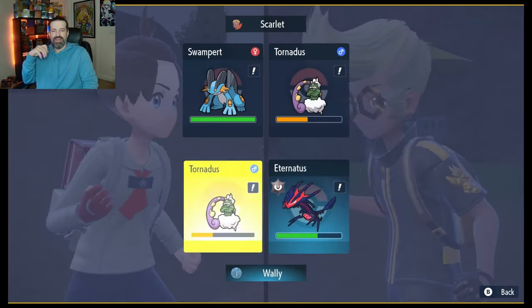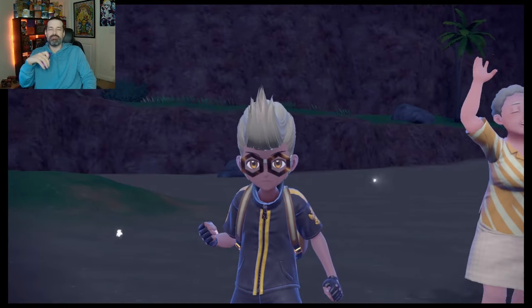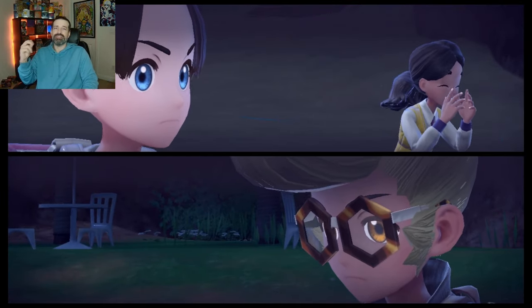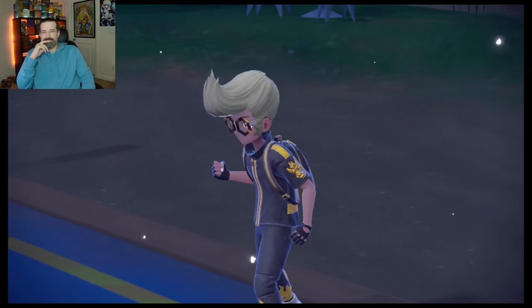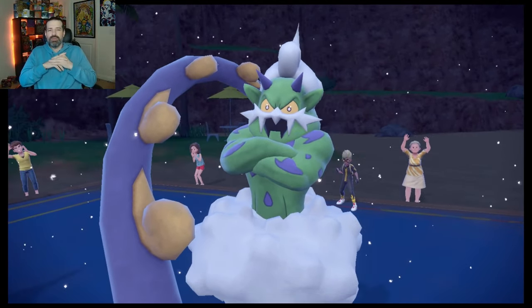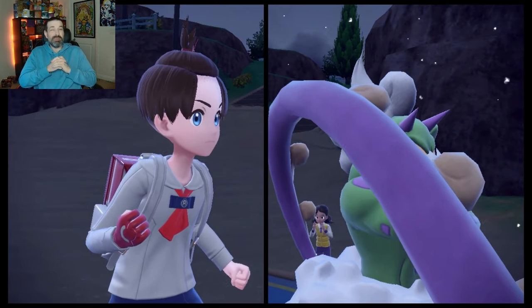Either way, though, what do we have? Yeah, we still have one more Tailwind. We'll be fine. Let's go Bleak Wind again. Let's go Dynamax Cannon again, because we know that they're more than likely not going to get the triple Protect. That's the hope, at least. And the question is, do we end up taking out Swampert? My gut feeling is yes. If we miss the Bleak Wind, maybe not.